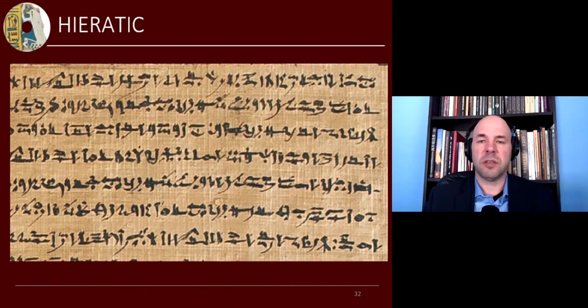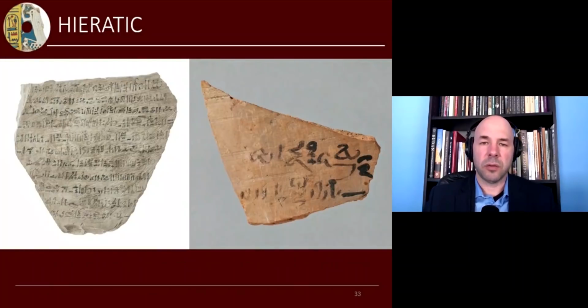And this close-up just gives you a sort of idea of what these individual hieratic signs look like when you look at them closely. And of course, papyri is not the only material that they use hieratic on. They use it on also ostraca. And ostraca, this is a term that refers to either broken potsherds, like you see on the right, or pieces of limestone that were used as a writing surface. Particularly, these are common from the site of Deir el-Medina.